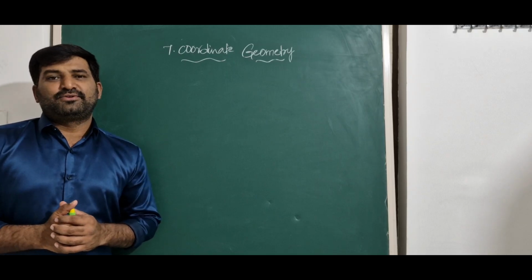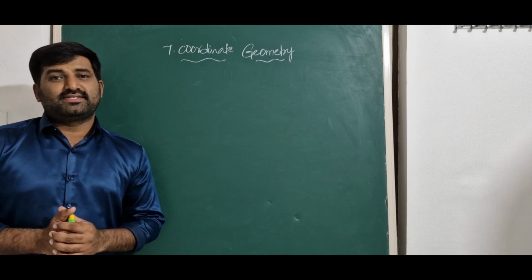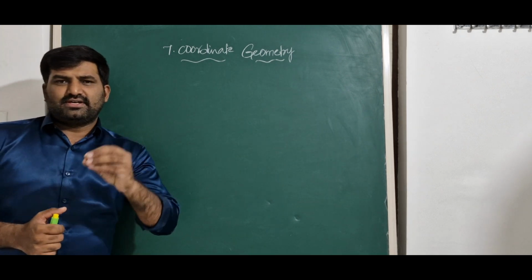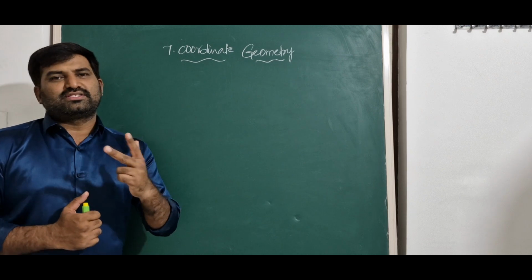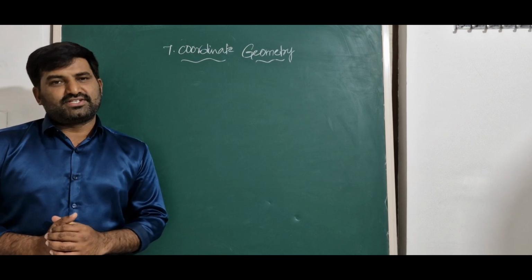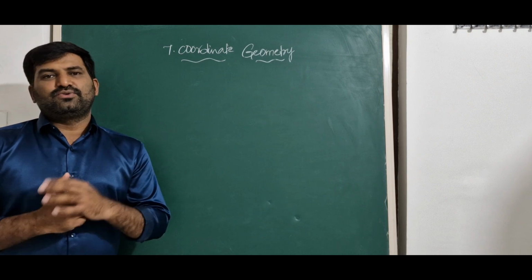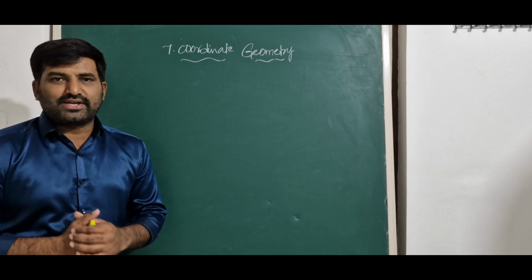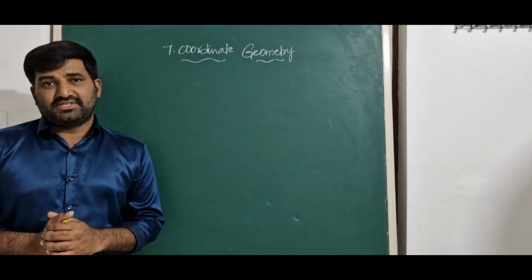Hello friends, welcome to the 7th video of this series, that is chapter 7, coordinate geometry. Almost the whole chapter depends on two concepts, that is distance formula and section formula. If you remember these two formulae properly, definitely you can attempt all the questions and you can get full marks from this chapter.